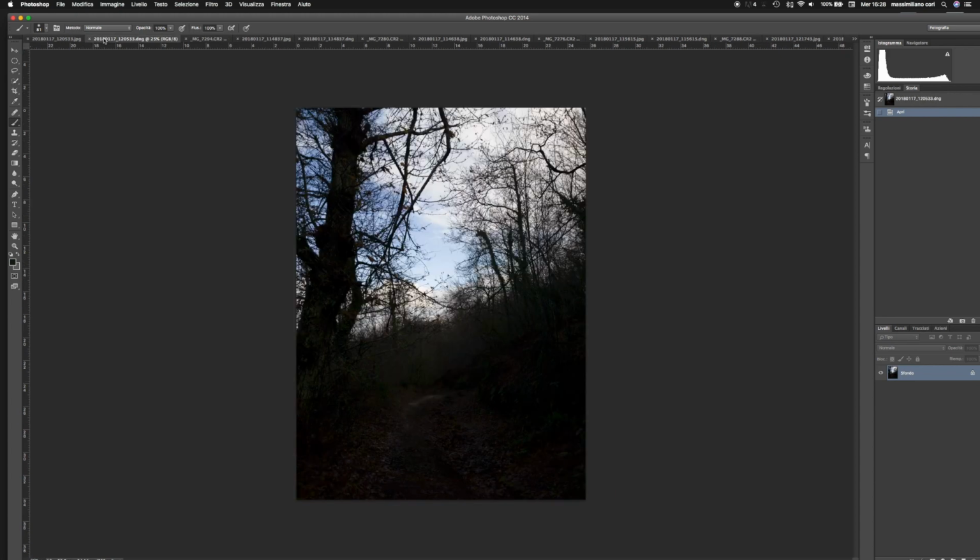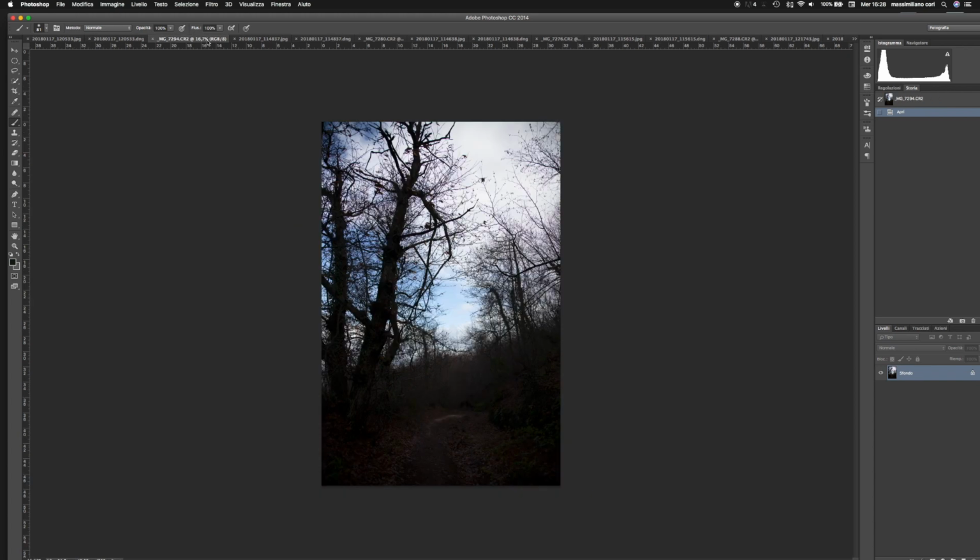The result, I think, is quite good, even if I think it is a bit darker on the Samsung. The Samsung also has a camera that is 12 megapixel and the Canon has 21 megapixel, something like that. But the photos can be compared.